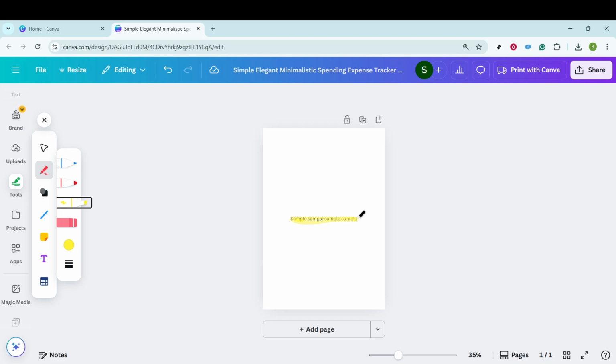And there you have it, a straightforward method to highlight text in Canva, capable of enlivening your designs with just a few clicks. Feel free to repeat the process if you have multiple sections to highlight. Don't be afraid to experiment with different colors and styles until you find what best aligns with your creative vision.